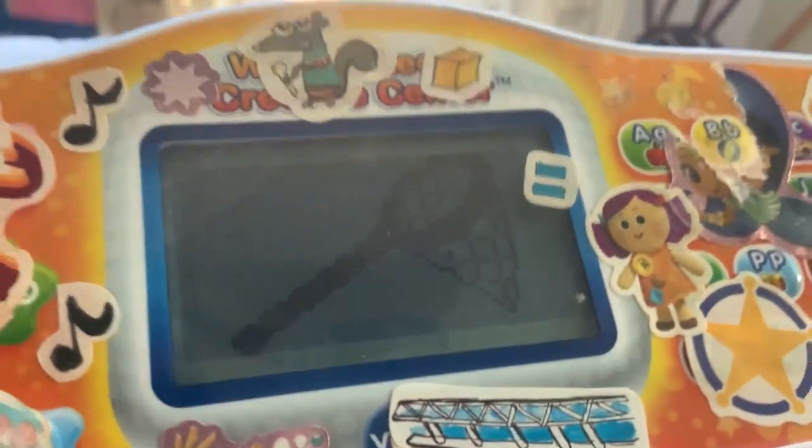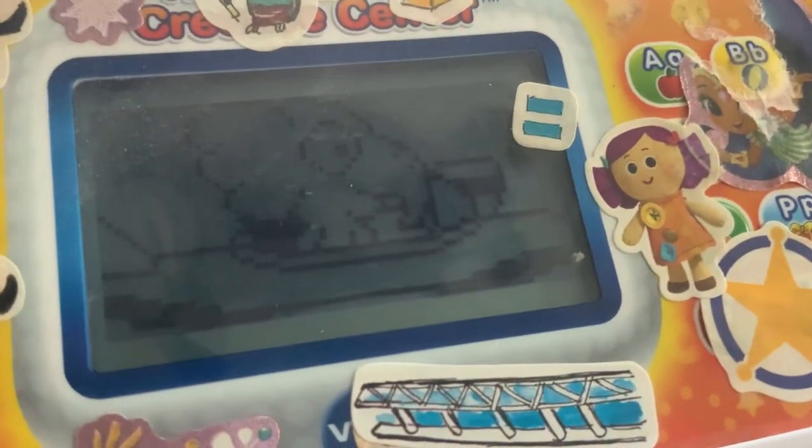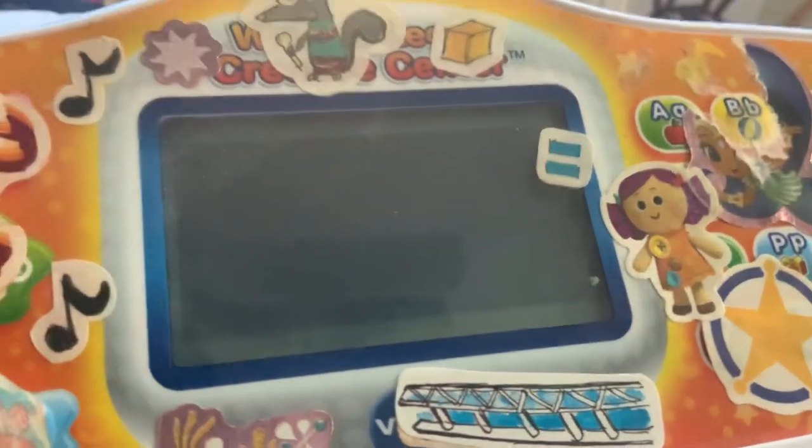You're right, net! Wow, you are so smart. Let's try another picture.